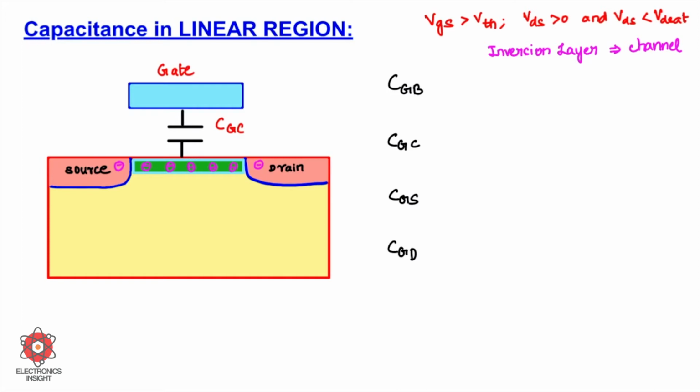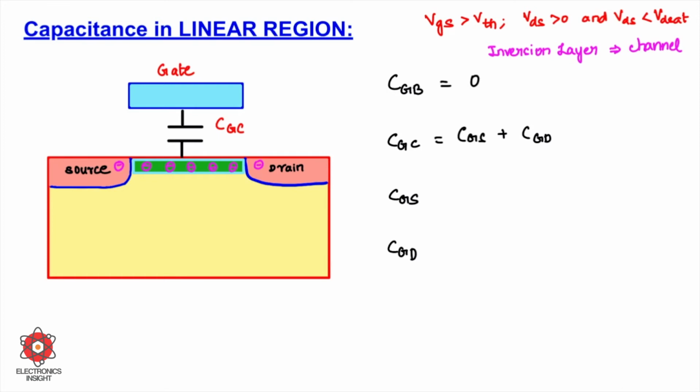So when we talk about gate to body capacitance, here we have a formation of channel. So here we are no more going to concentrate on gate to body capacitance, so that will become 0 in linear region. And gate to source channel capacitance is going to be CGS plus CGD, and here you can see that CGC is nothing but you have gate, oxide layer, and then you have this channel which is behaving like two parallel plates between which you have an oxide layer.